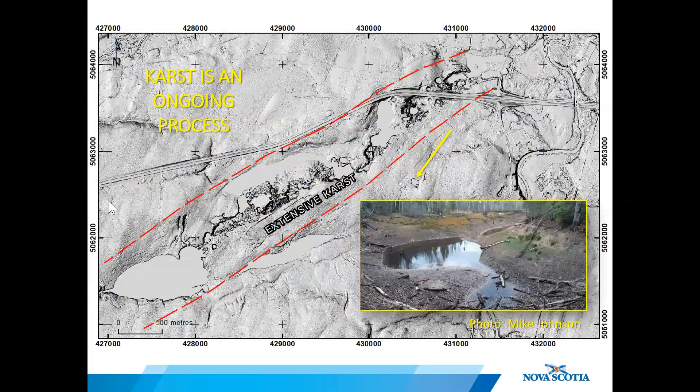The geological processes in the karst terrain are always ongoing, as we've seen by the formation of the new sinkhole in Oxford followed by the reactivation of old sinkholes in Slate Lake. Even more recently, just in September, another small water body has drained outside of the main karst belt but still within the Windsor group.